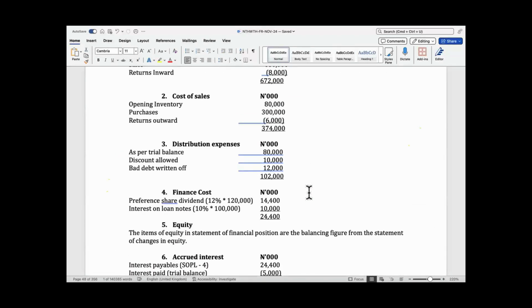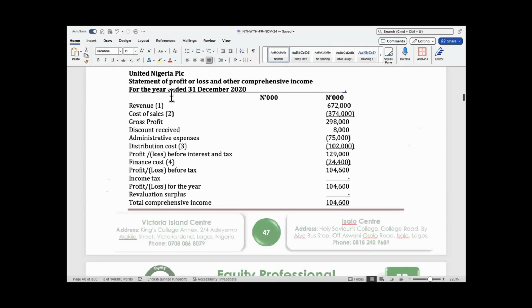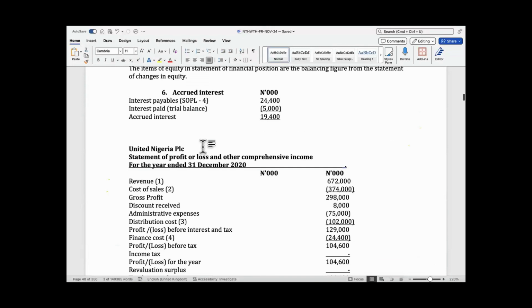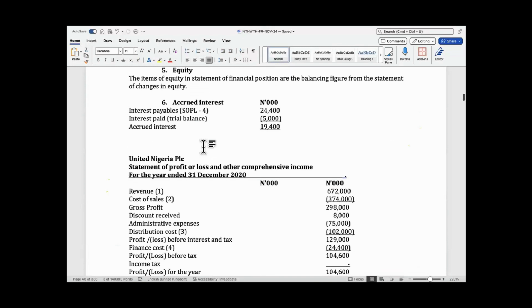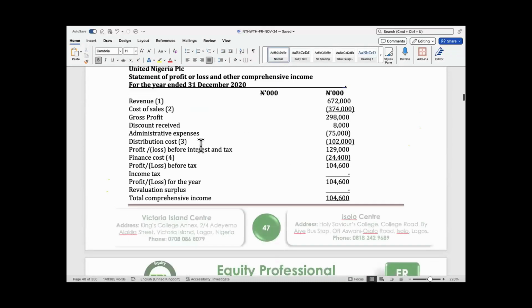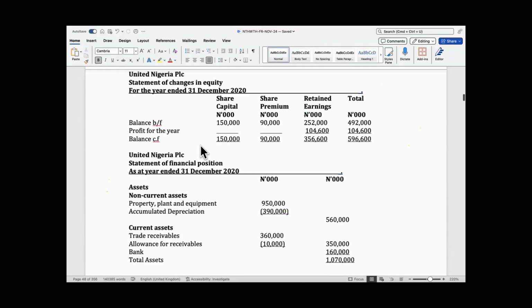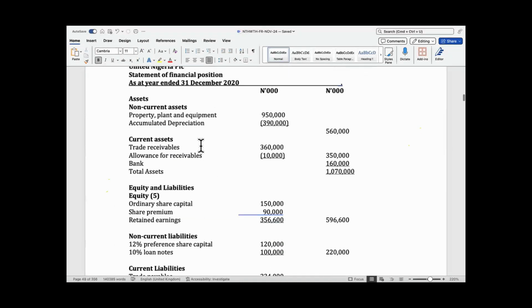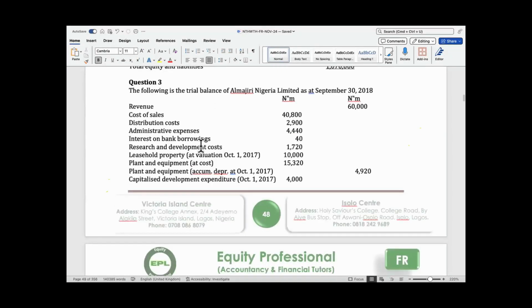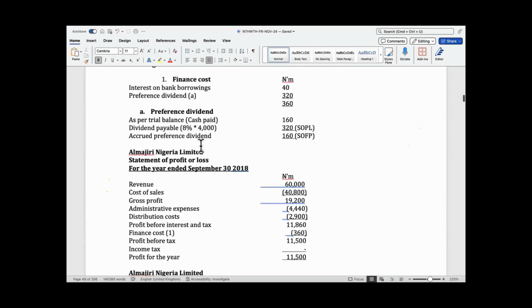Question 2, I solved in a more advanced way. That was when I introduced those derivatives as part of my finance cost. You see it there, and also as part of my accruals. So try question 2. I'm always available for you if you don't understand anything. I'm just a chat away. So solve question 3, then question 4. Solve those 4 questions. Please solve them. It will help you.